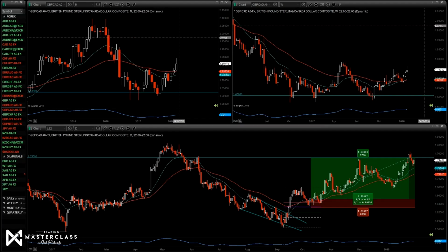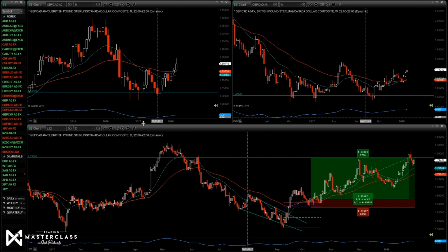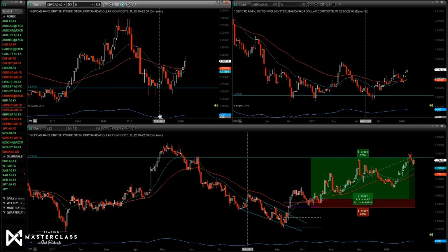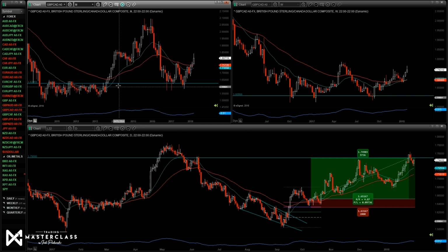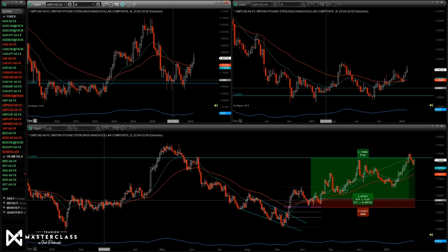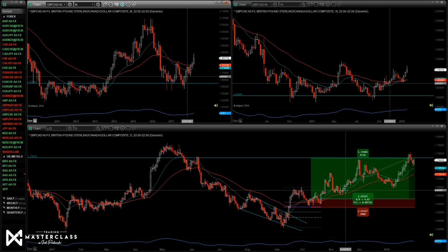All right, guys, so let's wrap up this strategy lesson on management and execution and stop loss and target for the initial breakout strategy. And let's finish off with this swing trade that we had a look at in the previous lesson. So this is a swing example of how to execute the initial breakout as a swing trade. Let's quickly recap. You're mainly focusing on the higher time frames when it comes to swing trading: the monthly, the weekly, the daily, to be exact. That's what you're focusing on.